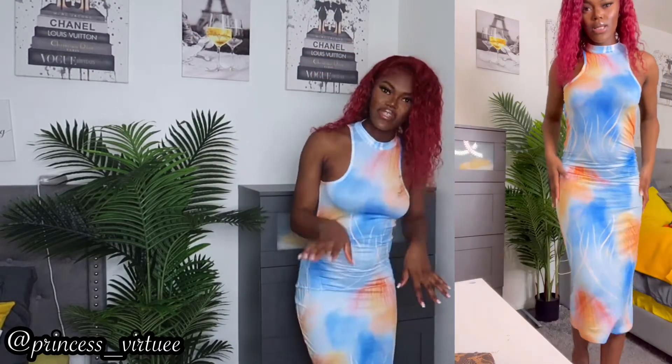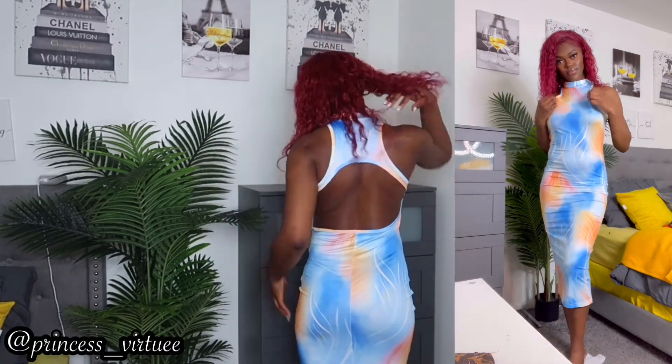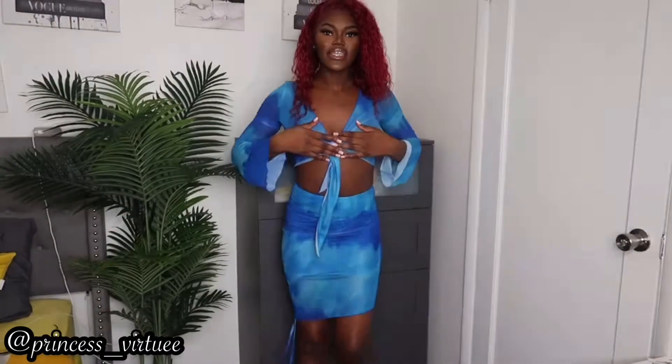Next is this cut-out back mock neck dress. I've seen this dress a lot around so I had to get my hands on it. It's a long dress that goes below my knees and I like the cut-out in the back. I got this in size medium — I feel like I should have sized down a little because it's slightly loose, but it's not that obvious. It has a little cut-out detail and it's giving holiday vibes. I love it and definitely recommend it.